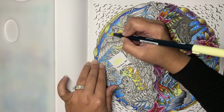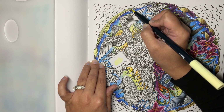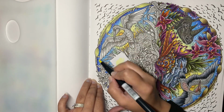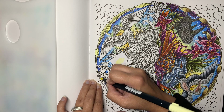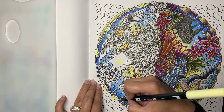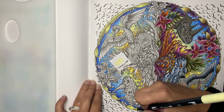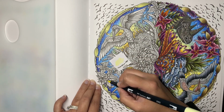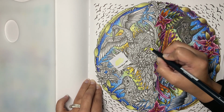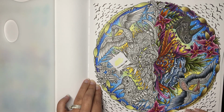So all of this is going to be gold, so I'm literally just marking out all the elements on the page that are going to be gold. I think those are all the gold elements.